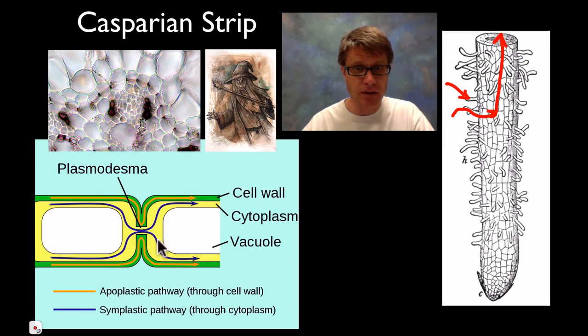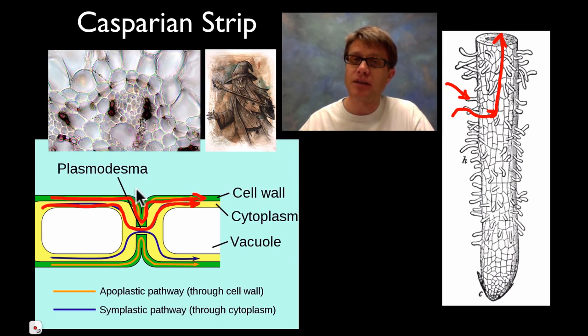So this is one cell and this is another cell. Some of the water is going to flow within the cell. So it'll go across a membrane and it'll flow through these little pores between the cells called plasmodesmata. But some of it will actually move through the cell wall. You can see this water right here would be moving through the cell wall, and it's never having to go across a cell membrane.